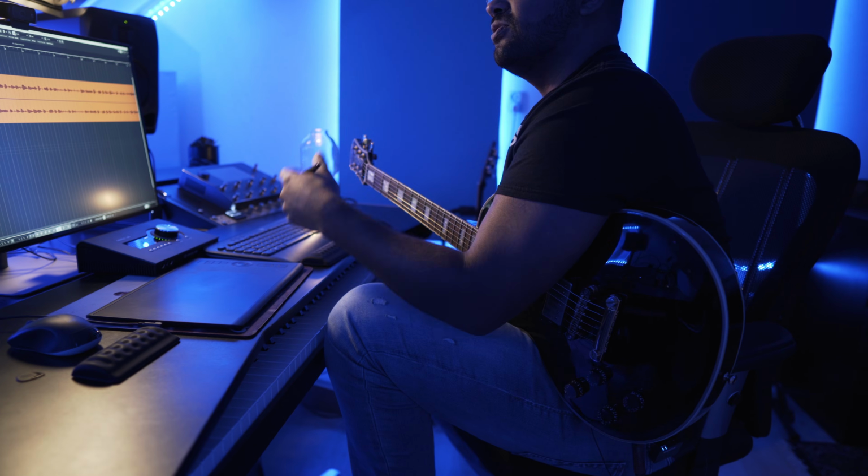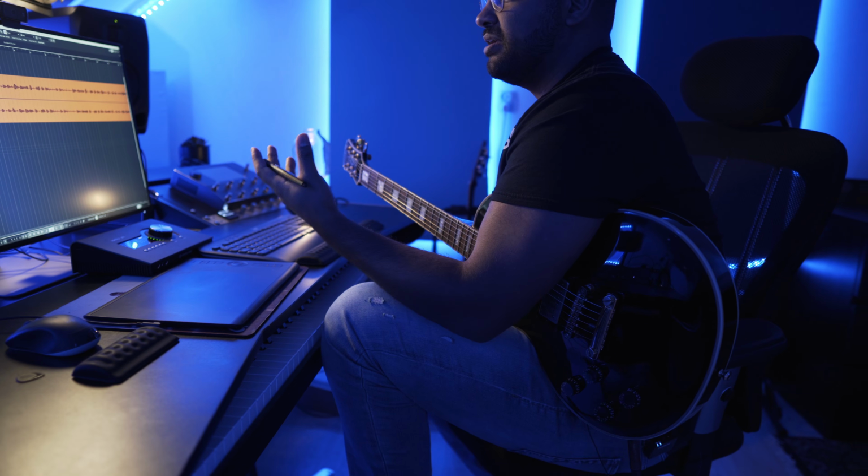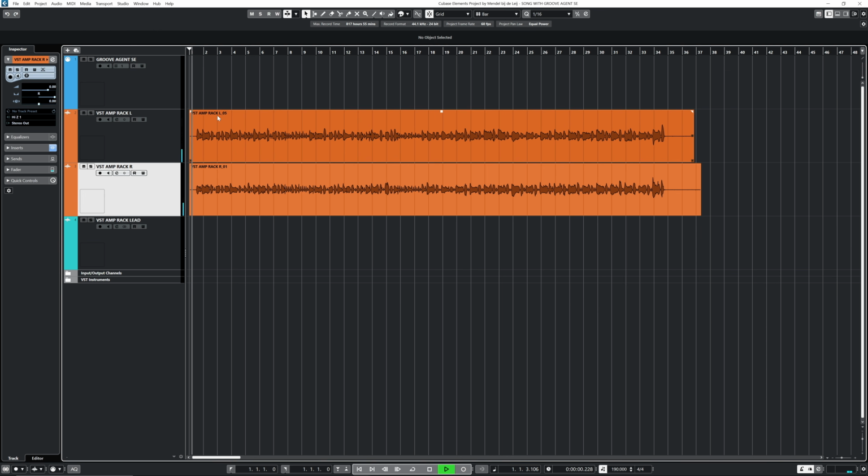Alright, so that's the right side. It's not perfect. I heard some string noises here and there, but again, for demonstration purposes, it's good enough for me. And now I'm just going to focus on the guitars and the click track, to see if it's tight enough for me. Alright, so that sounds pretty tight to me, tight enough for this video.